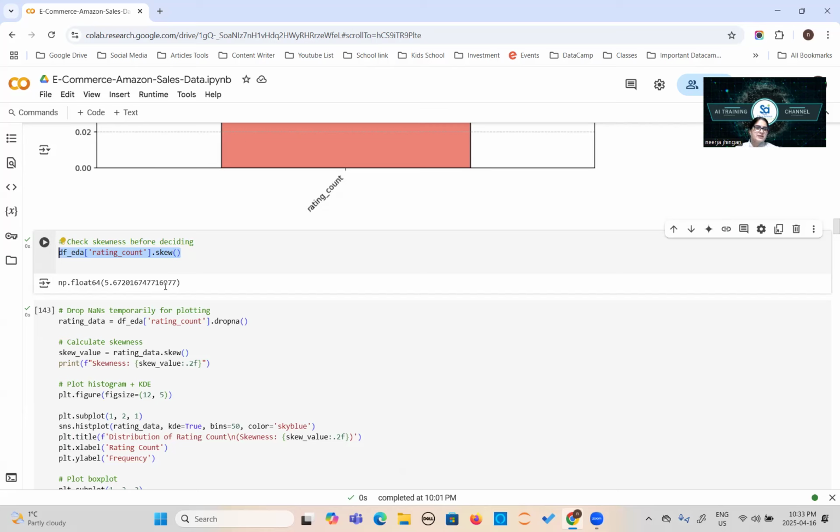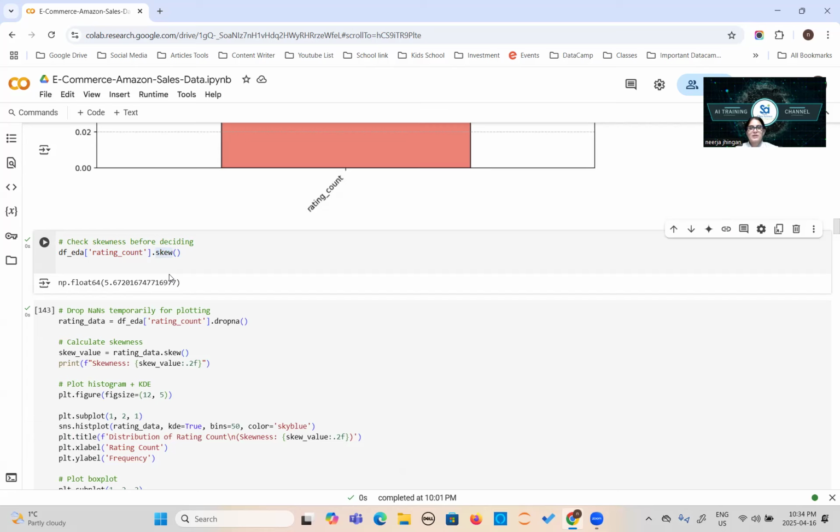Okay, and here you can see we are using the skew method to check the skewness of the data. If it is above 1, then your data is mostly skewed to the right side. Okay, and we can visualize it too. I am checking because I am trying to understand if there is any skewness in the data set. I should not handle this missing value with the mean strategy, because there are outliers in this.